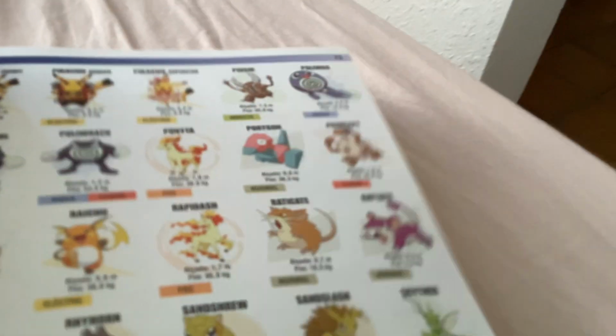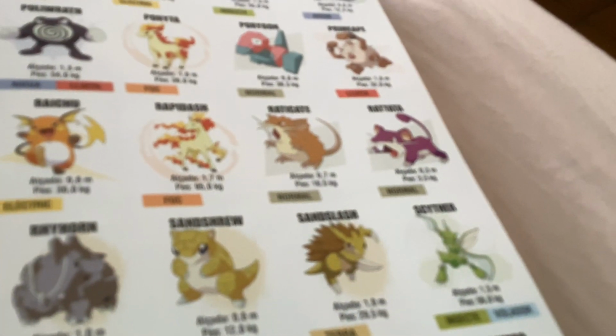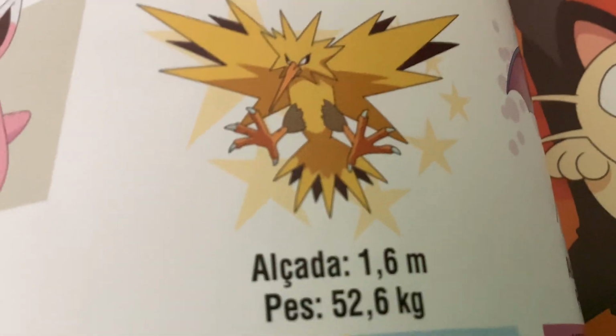Let's see. This one is Rattata. And Rattata has an open mouth. It has a bite or something. Normal. Then we have Spearow. And then we have Squirtle. Squirtle is this one. It's a water type. And then we got Zapdos over here. Zapdos. And Vaporeon.